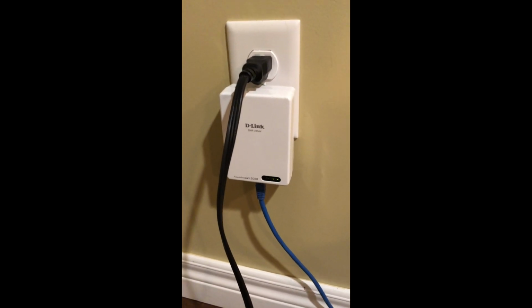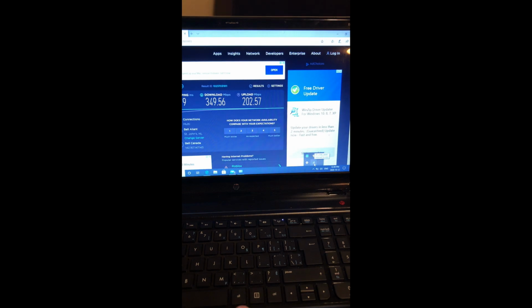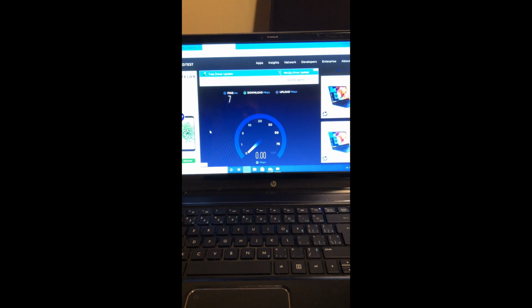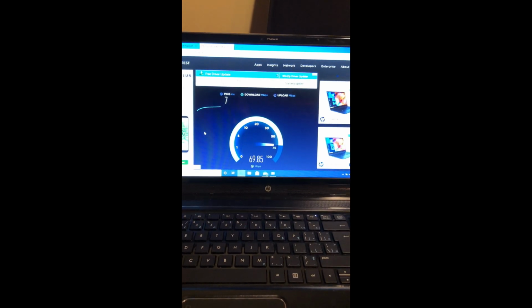As you can see, this is the number I got hooked up to the D-Link DHP 700 AV. Now I have unplugged that, and now I'm hooked up to the same router via Wi-Fi. So I'm going to do another test now and see what I get on this laptop via Wi-Fi to the same network. Just for shits and giggles. Can you fucking believe this?